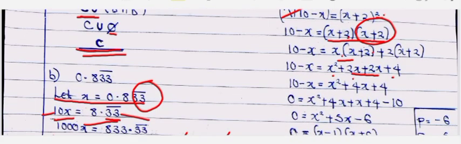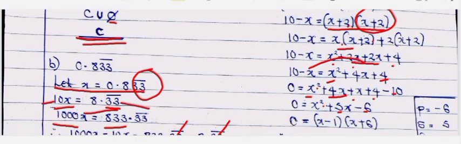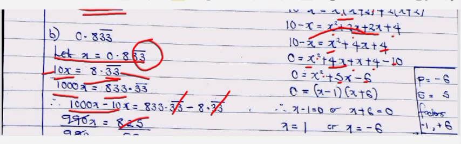We have our 10 minus x here. We get our like terms. Of course, we have our x squared here, and then we have our 4x. The x is going to move there. We'll have our positive x, and then this is our 4, and then we have our negative 10 there. So we have our x squared plus 4x plus x, we got 5x, and then 4x minus 10, we got negative 6.